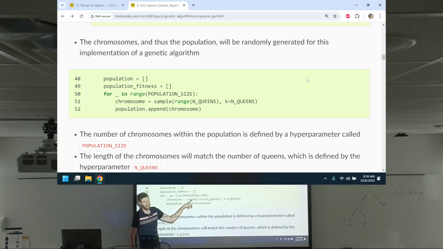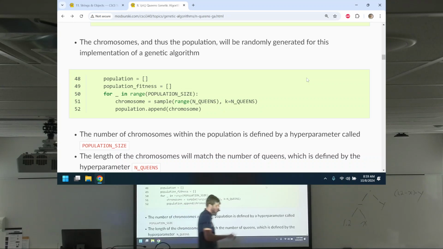This is sample, from Python's random library. I say, from the numbers, this is range. Who here should remember what this creates? If this was Python 2, you'd be absolutely correct. In Python 3, it's slightly more nuanced. It just creates an iterable thing, which is not quite the same, but effectively it's a list.